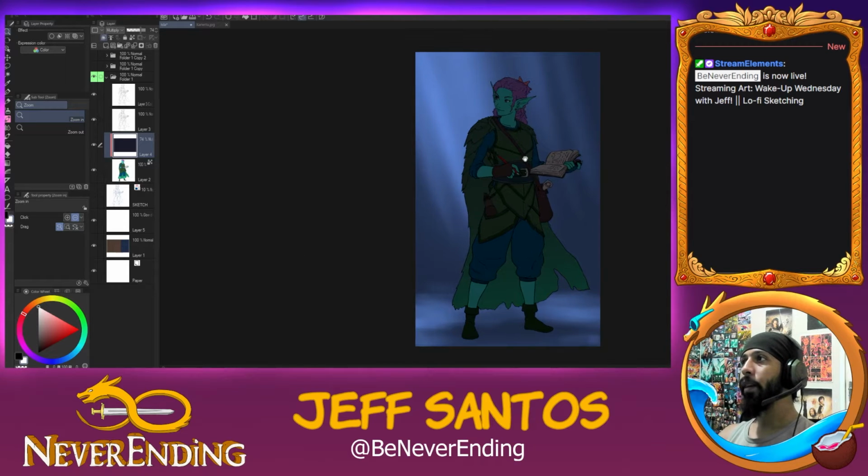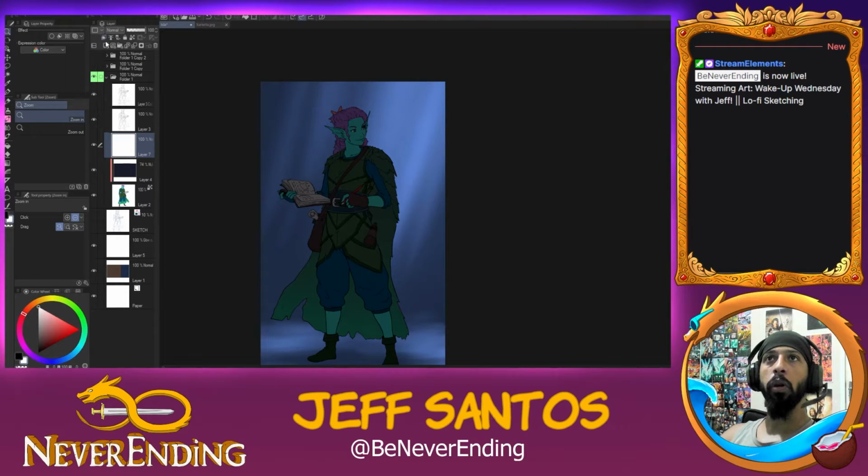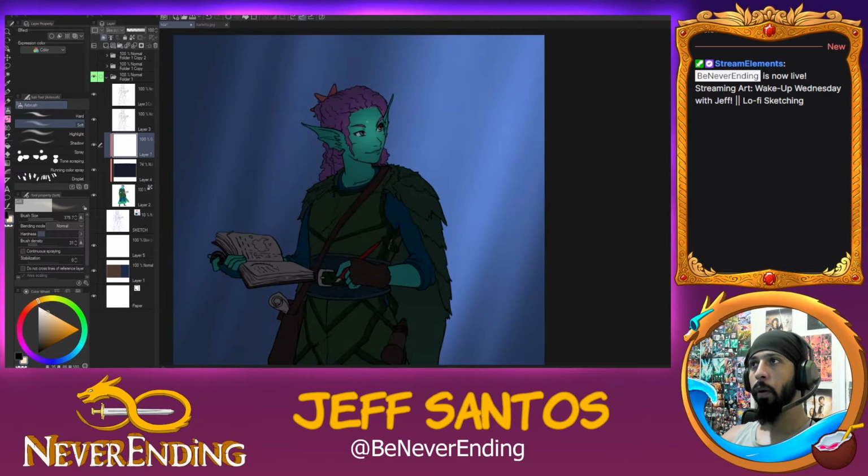So, you know, since the character is in shadow now, we just gotta paint the light. Add one more layer, set it to low dodge. Then, since the shadow is cold, we want the light to be warm.